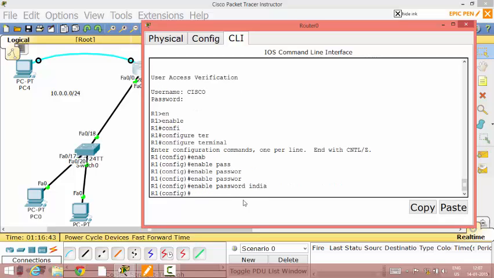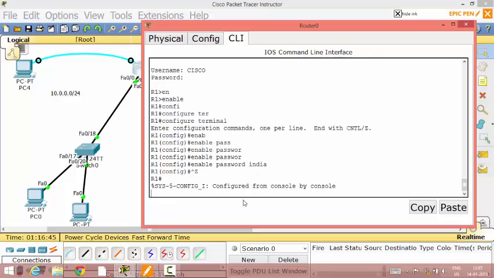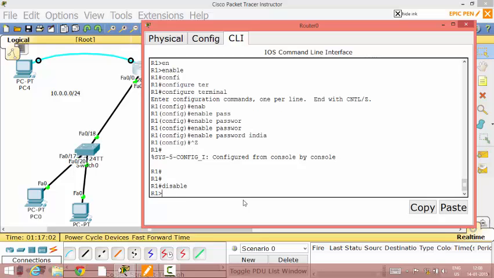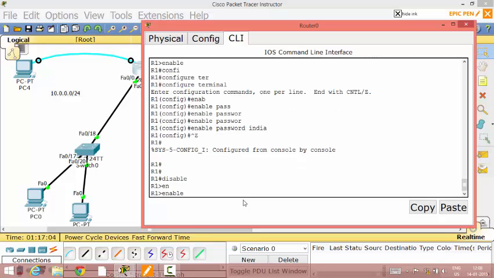Let us go back and check. Again, Control Z. But this time, to check this enable level password, I need not go all the way out. Otherwise I have to again put all the user ID and passwords and come back. So I will just type disable. I'm here, I will type enable.